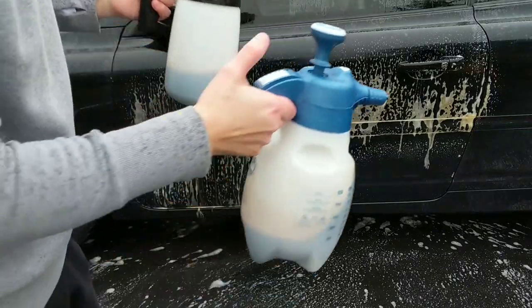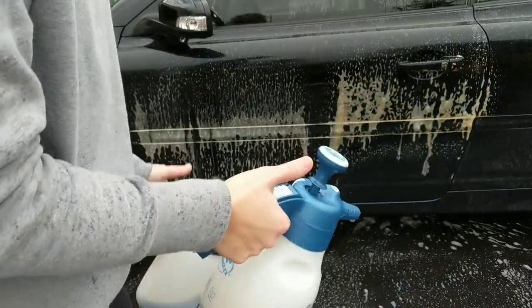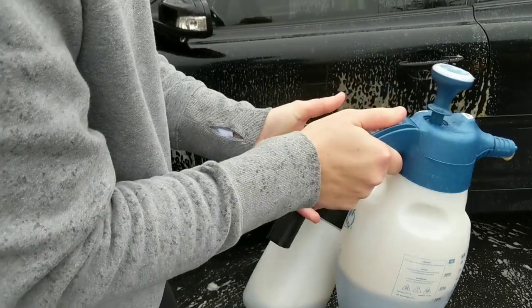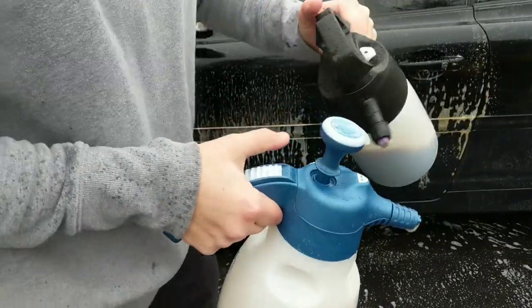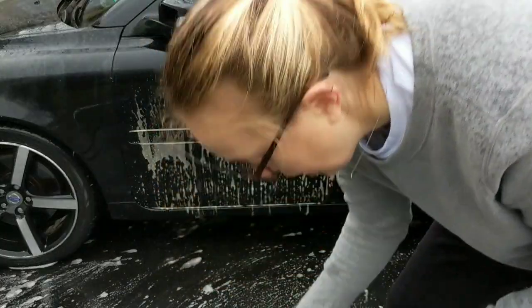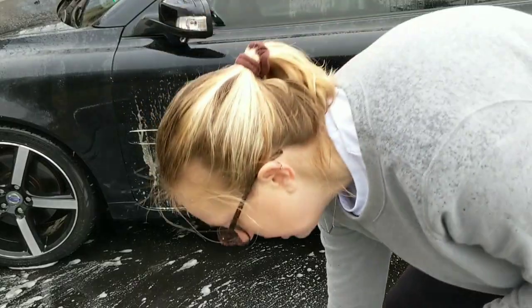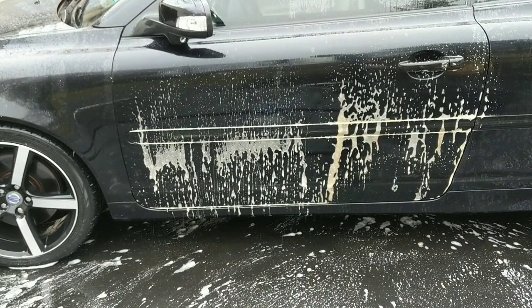When comparing the two, the trigger on the IK foamer is a little bit easier to use. With the Axle, it's a very well-made product but sometimes I find I have to use two hands to push the trigger down after extended use because my arm gets a little sore. When it comes to releasing the pressure valve, though, the Axle takes the advantage — you just push down, very easy. With the IK foamer you lift up, so you definitely need two hands. Once you release the pressure on the Axle you can unscrew it very easily with one hand.